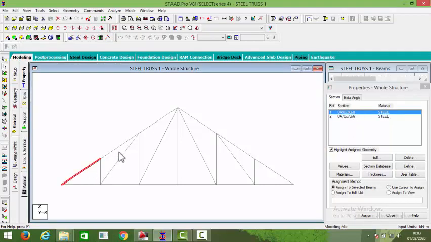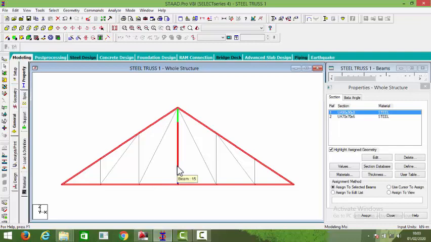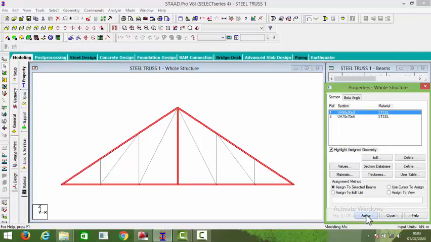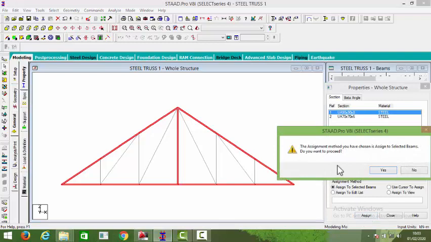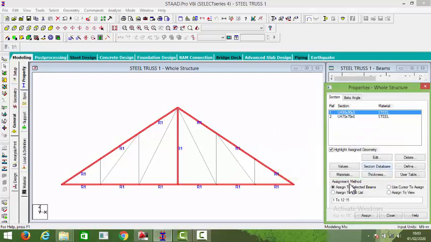So I select this, this, this, this. And I will come here, hit assign. Now the assignment method you are choosing is assign to selected beams. Do you want to proceed? Yes. So I've actually selected the beams, so we are assigning to the selected beams.